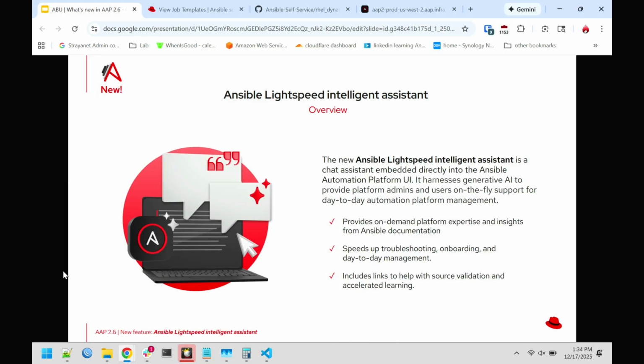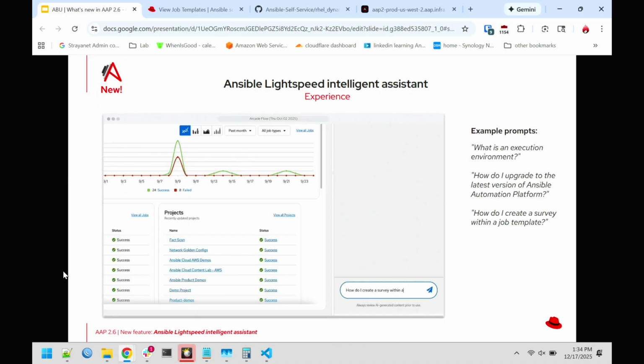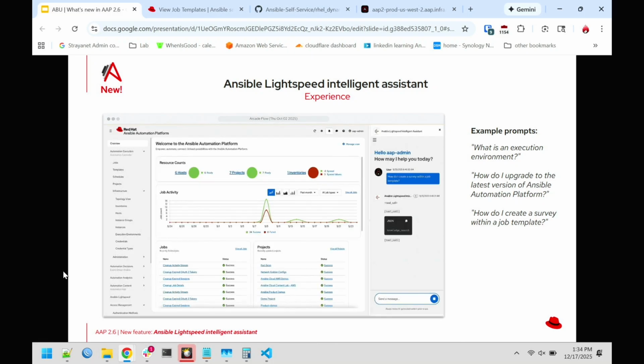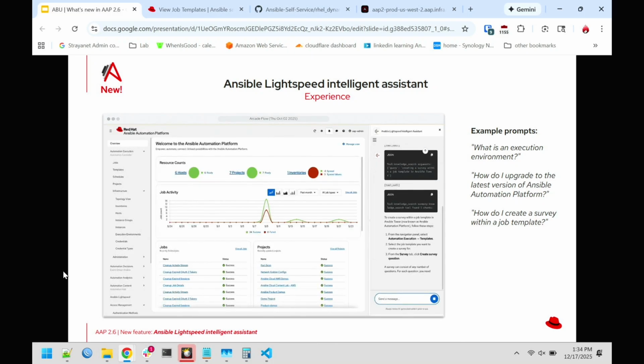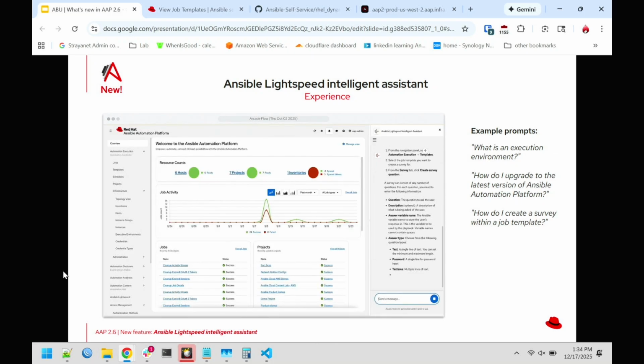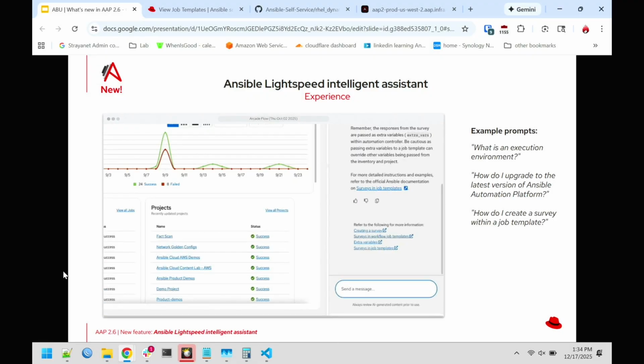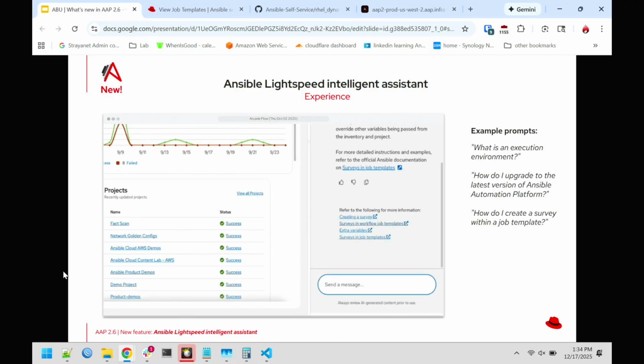I genuinely haven't had to tell anybody what a code assistant is for five years. You are all very familiar with that. We actually had to start calling it coding assistant because Ansible Lightspeed is going to be a whole lot of different things. This one we're talking about is intelligent assistant, which is inside of AAP itself. It adds a little chat bubble over there. You can click it and it gives you access to an LLM, so you can start directly from AAP asking it questions about your infrastructure.